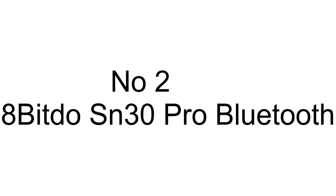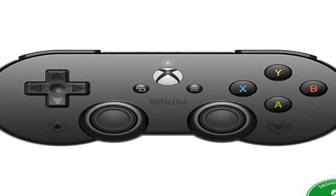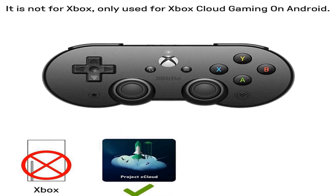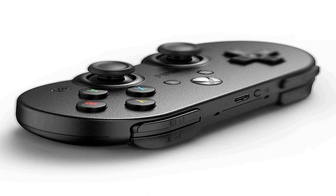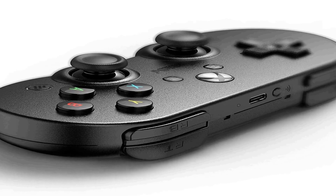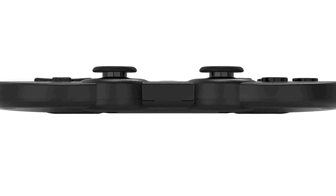The number 2 on the list. Many positive reviews for this product are available on different forums and communities. Play Xbox games on your mobile phone or tablet from the cloud with the SN30 Pro for Android. Note: not for Xbox console — only used for Xbox cloud gaming on Android. Compatible with all Android devices, smartphones or tablets. Supports ultimate software, Bluetooth connectivity, and a 16-hour rechargeable battery. Includes controller only; mobile clip is not included.